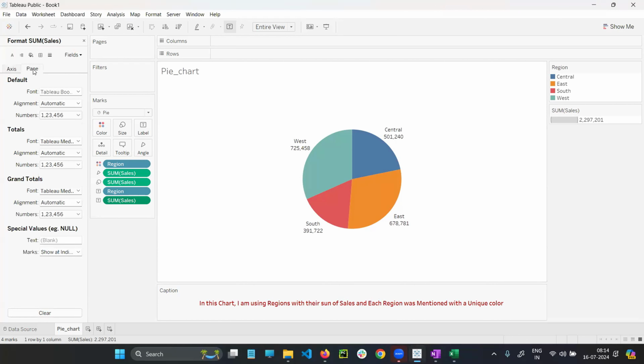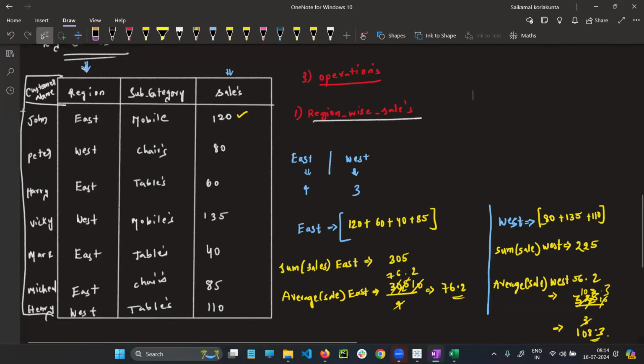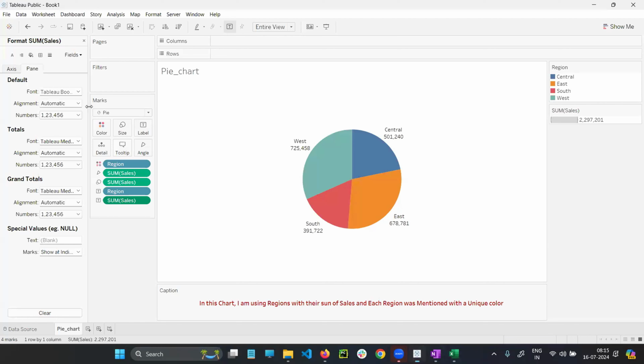So pane means nothing but the values. For example, if you have a table, let's say this is the table, the data inside the table is known as a pane. Now you see here, the pane option is there, no? In the pane option, I hope everyone can see an option called number. When you are using the total or the grand total, both are same, two different representations, but both will be same, don't worry in that.